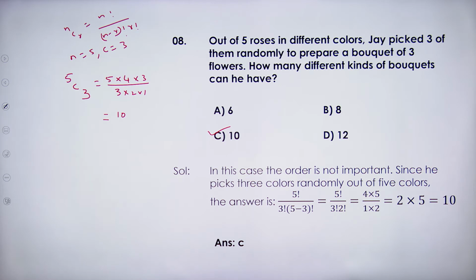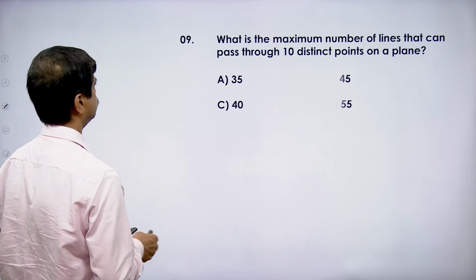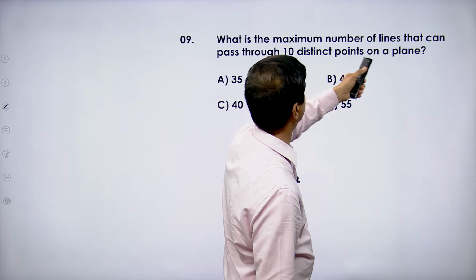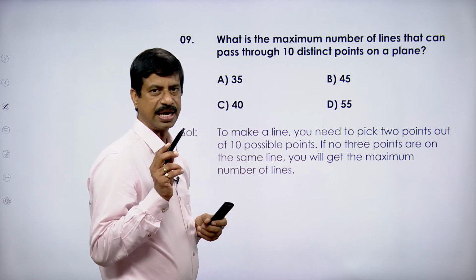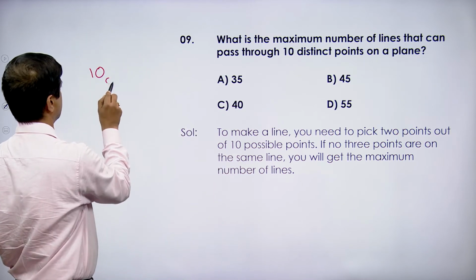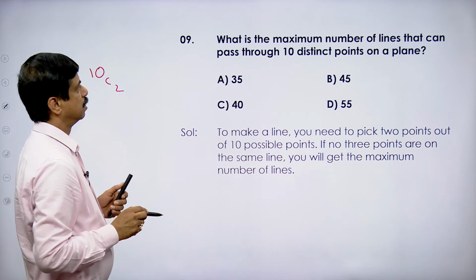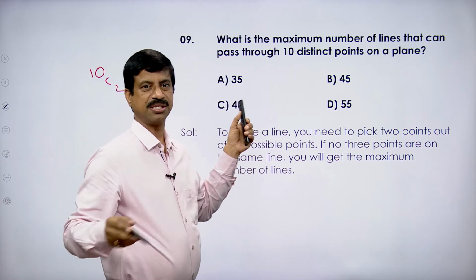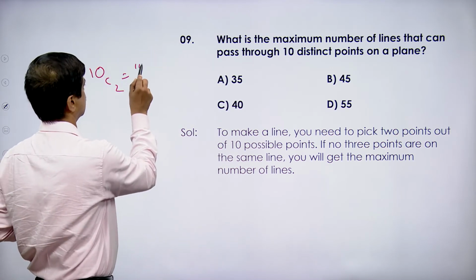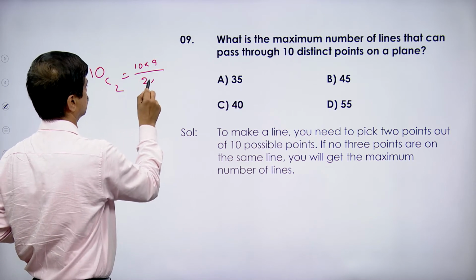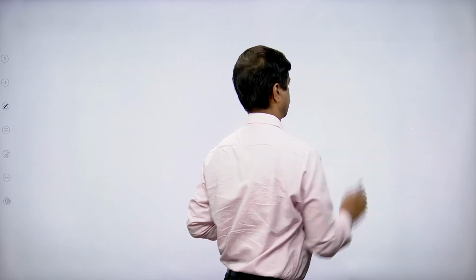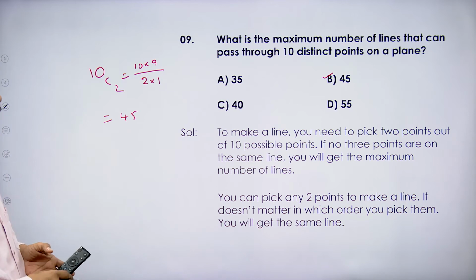Okay, so let us go to the next question. What is the maximum number of lines that can pass through 10 distinct points on a plane? So to draw a line, you need 2 points, right children? How many distinct points are there? 10. Out of 10, I need to select 2 at a time. So he did not state if there are any lines, except 2 points, there are no more points on the same straight line. So it is 10C2. So that is 10 into 9, 2 numbers by 2 factorial is 2 into 1. So that is 45 lines. So option B. Option B. Please note it fast, quick.